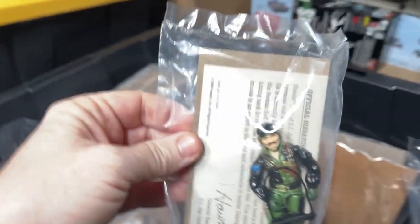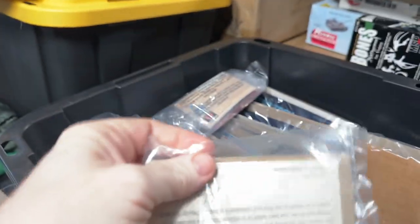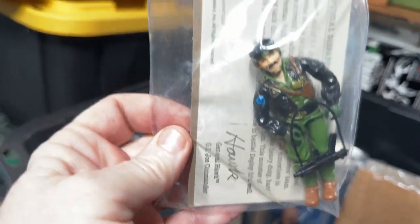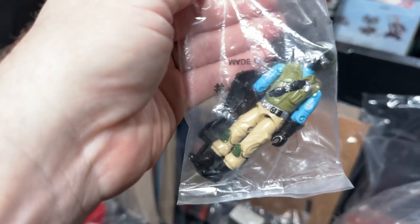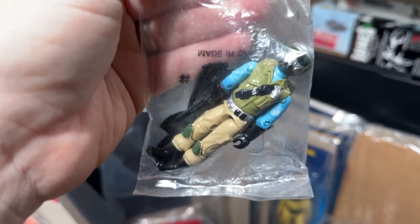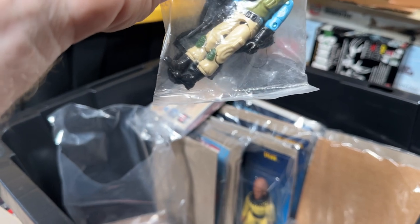This is the Rampage mail-away — Hasbro Direct mail-away figure. It is based off of the Heavy Metal figure that came with the Mauler tank. Heavy Metal came with a microphone, but Rampage did not. And this is a GI Joe favorite — the Steel Brigade. I wish it was the Goldhead version, which I'm surprised is not in this collection given everything that's in it. We do have a Goldhead file card, but no Goldhead figure. I believe this is just version D. I love these figures.